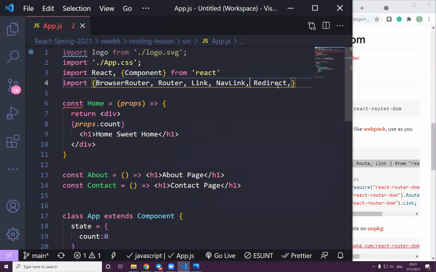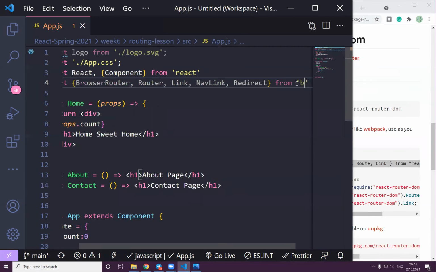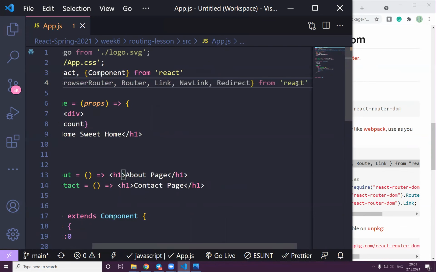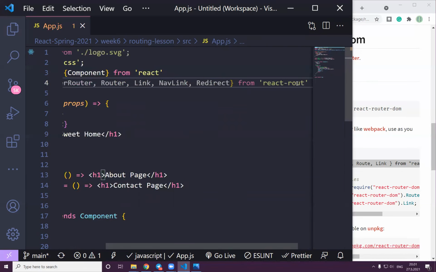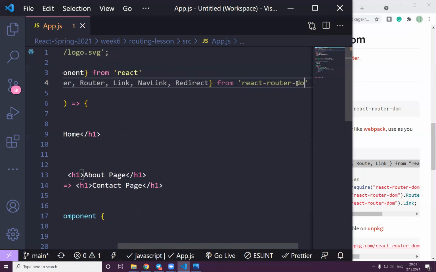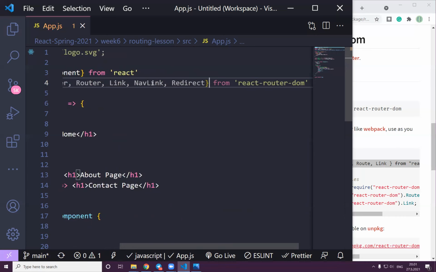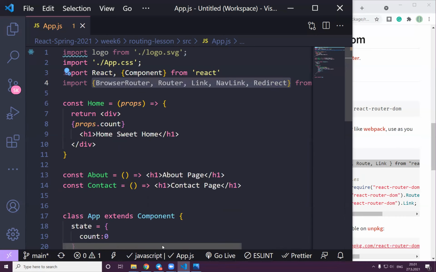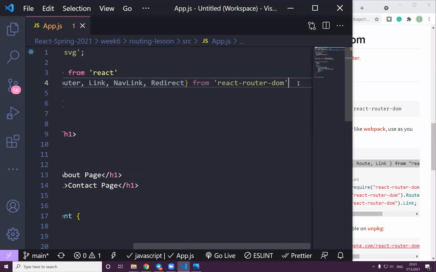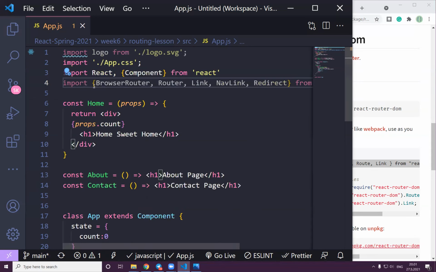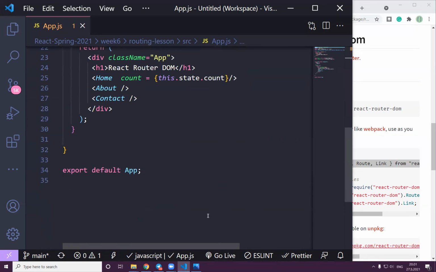I will talk about those differences. From where? From React router DOM. So these are actually by themselves a component, and there is this React router DOM. I am just accessing them. Yeah. So why do we need them?